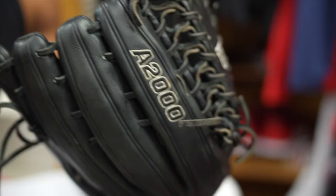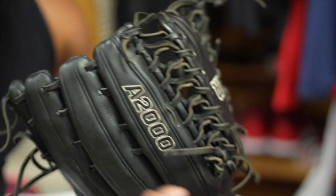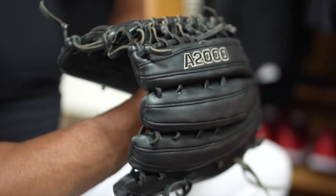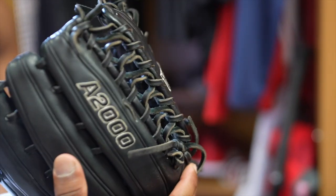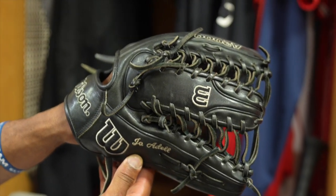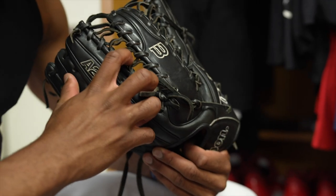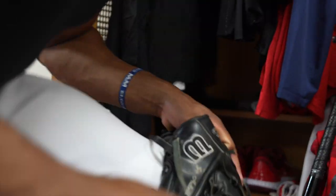Glove-wise, I have the Wilson OTS-6 here. It's been a model that I've really enjoyed. A lot of outfitters that use Wilson a lot of times use the H-Web model, but for me, I find a lot of comfort in this one. Pretty good on transfer — I can get the ball out of my glove decently quick during plays. Just a solid black with white trace on the logos. You and Trout have the trap in common. Yes, we both enjoy the trapeze. It's kind of a feel thing for me. I've been wearing a trap my whole life, basically since high school. I love the trap.